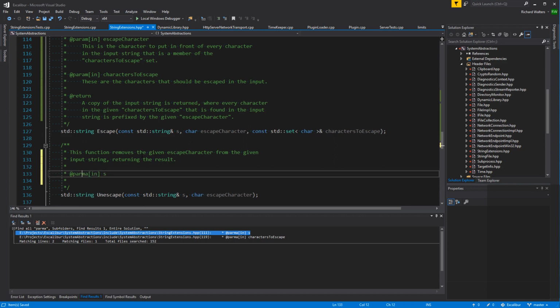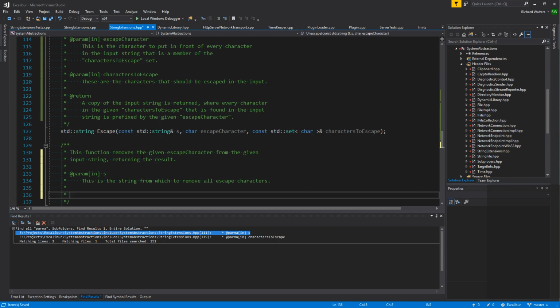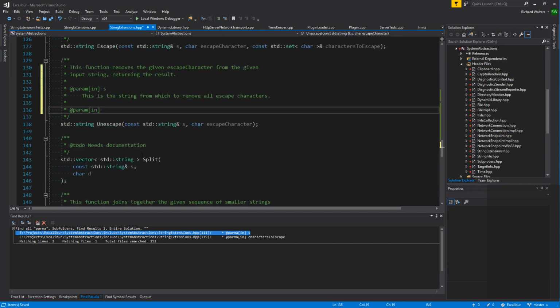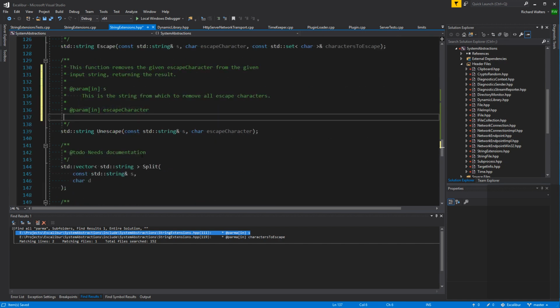Param again. This is the string from which to remove all escape characters. This is the character to remove from the given input string.